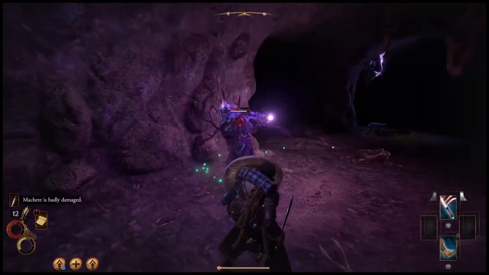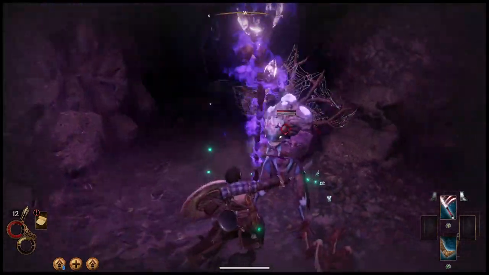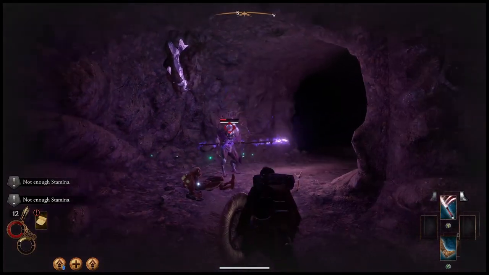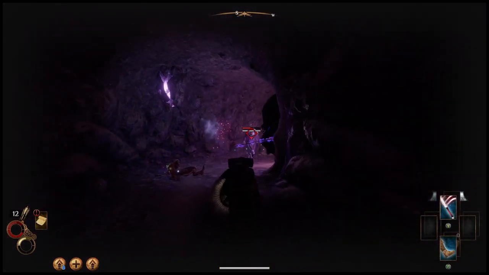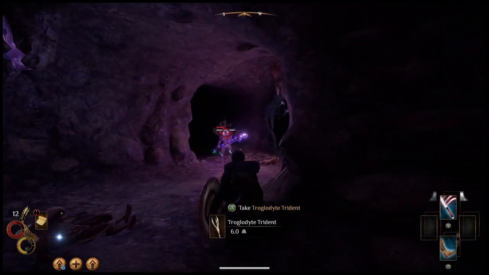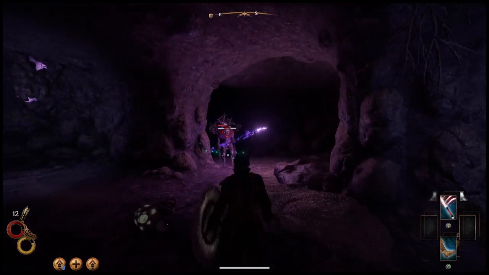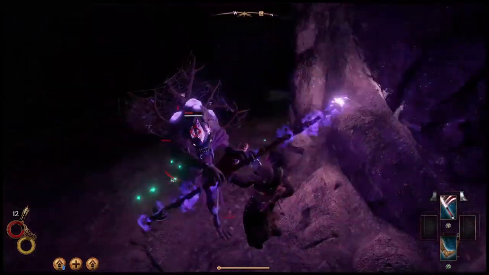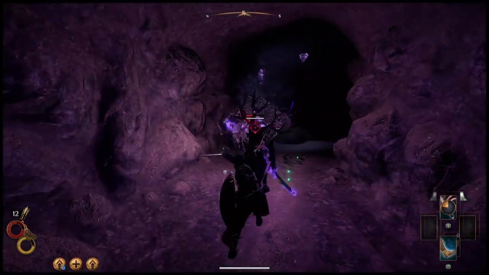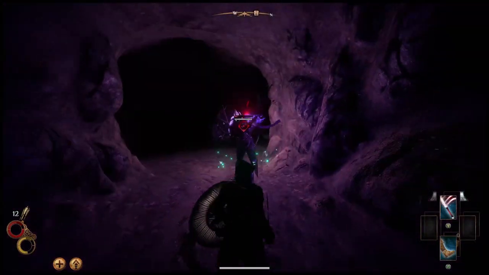Oh, man. Why can't I use it? Not enough stamina. Oh, he's messing me up. I think he buffed that weapon on the ground. I was not watching my stamina. Oh, he almost got me. Let's go. Sweet dodge. Ooh, almost had that.